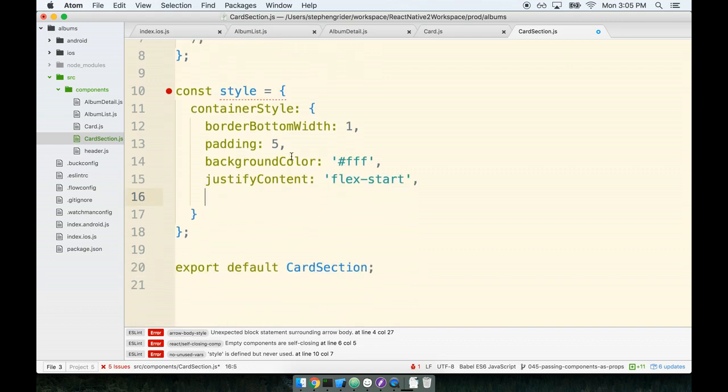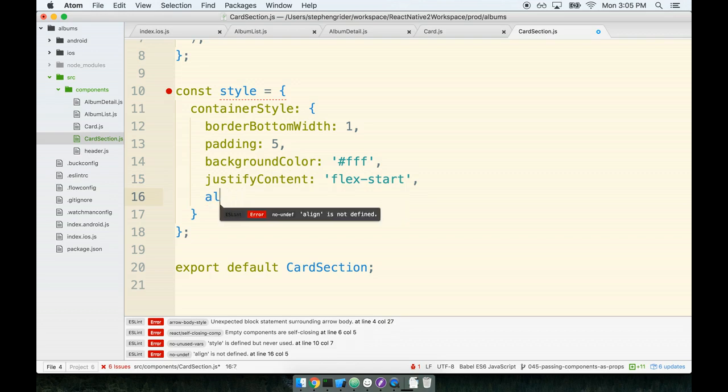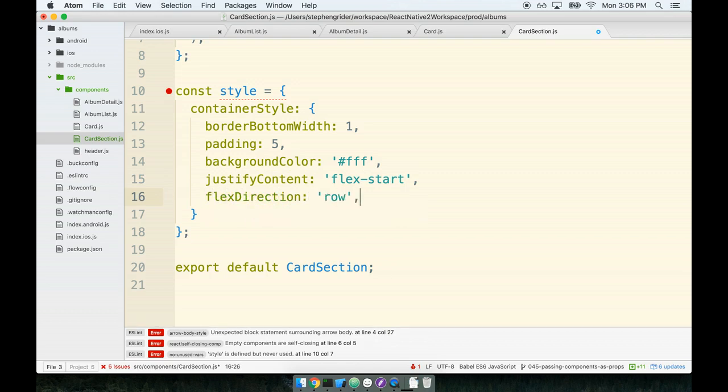And then we will add in some justify content rules, or I should say flexbox rules. I don't want to talk too much about the purpose of these particular two flexbox rules right now. We are going to come back a little bit later and talk about exactly why we are specifying flex start and also a flex direction of row. So again, we will come back and discuss why we are adding on this flex direction property here.